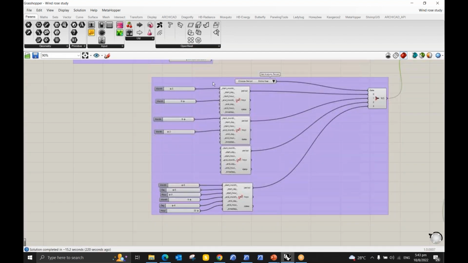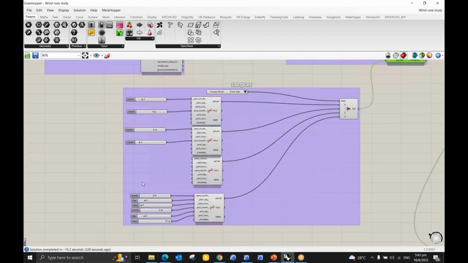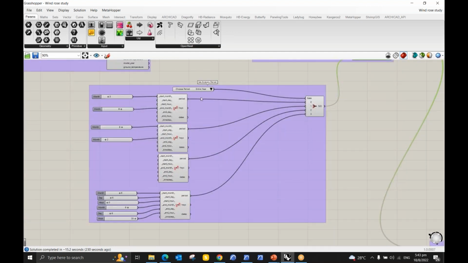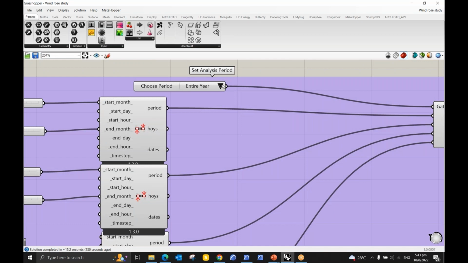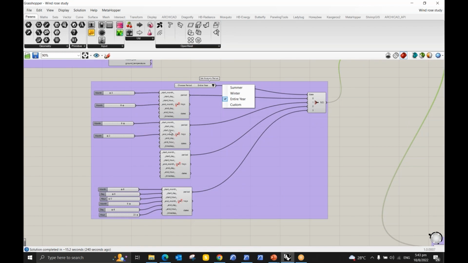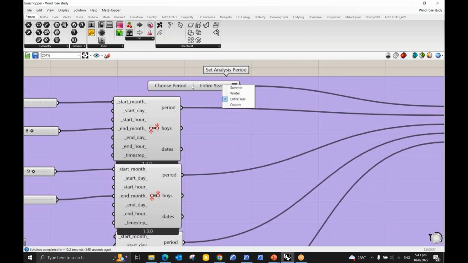But if it is for the entire year, or for just a few months in between, or summer or winter, you can use these options. You can see here I have options for summer, winter, entire year and custom. These are the four input types that I have given as a period here.